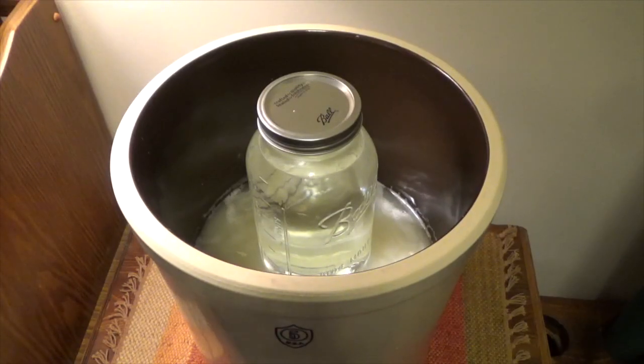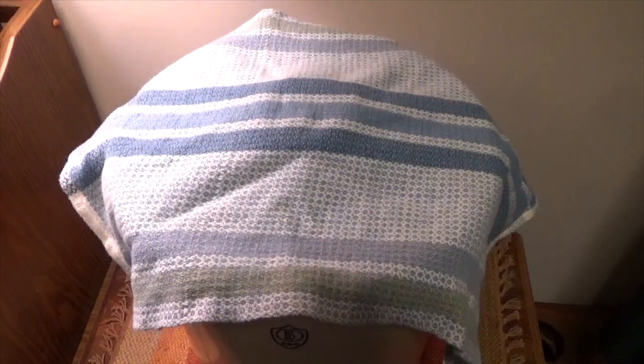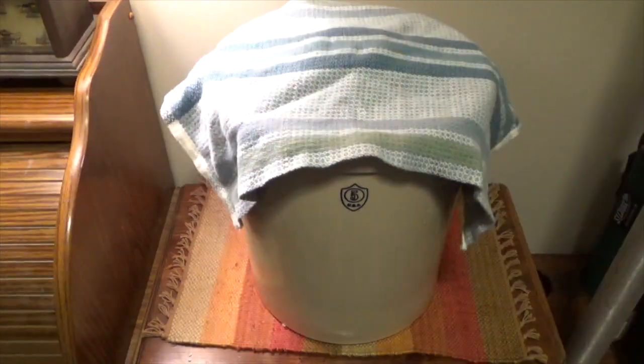Set the crock in a cool area of the house. Cover the crock with a cloth. I put mine in the basement in a low-activity environment. Note that the perfect temperature for fermenting kraut is 68 to 72 degrees Fahrenheit.